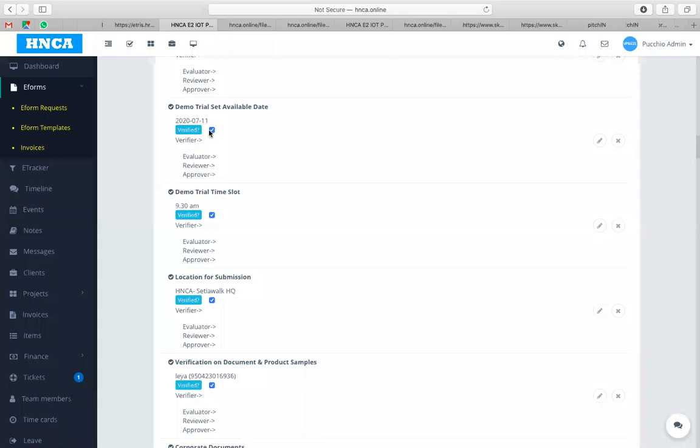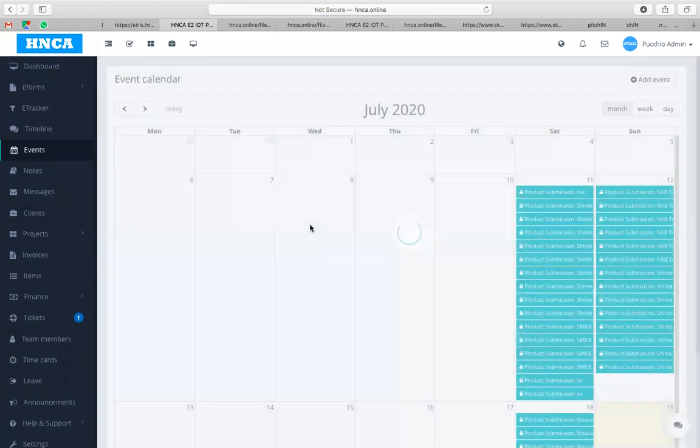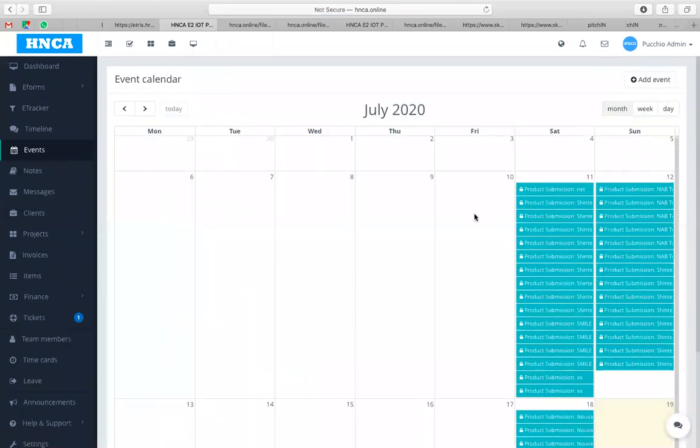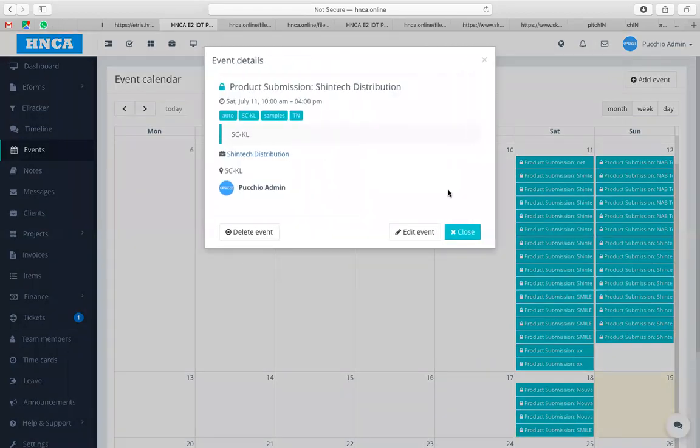Okay, how you change this date here is you go to the events to find. You kalau dia tulis 11 kan, then you have to find which one is by Shintech one. Okay, so if they put here Shintech is one of it, ni pukul berapa kan?